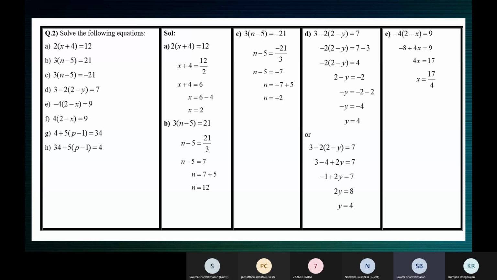Here we have subtraction, ma'am. So the transposing method means to transpose it. The opposite of subtraction is addition, ma'am. So 7 plus 5 is equal to 12. So n is equal to 12. If we substitute also, the same answer, 21 will be remaining, ma'am. Very good. Okay, Swati. That was good.